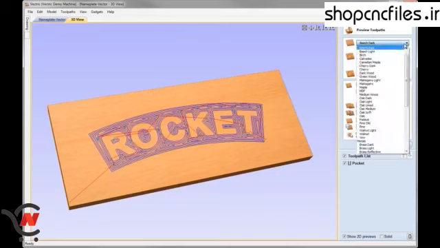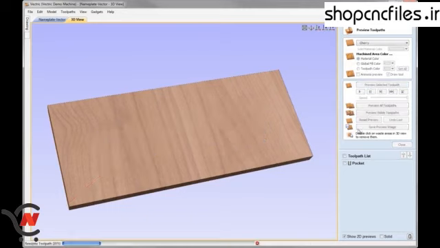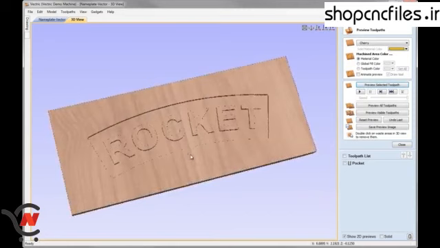What this does is allow me to choose different materials depending what I'd like to preview this in. So maybe I'll pick cherry wood to look at this in. And then I can come down and do things like choose different colours for the area I'm going to machine. In this case, let's just go ahead and hit preview selected toolpath, and there we can see that's been machined out.